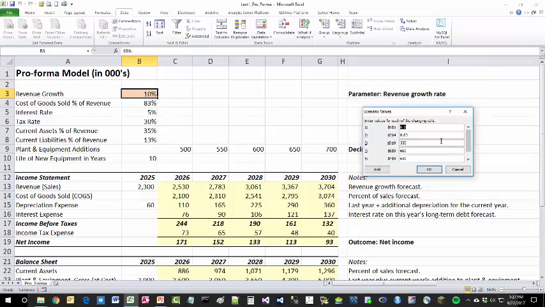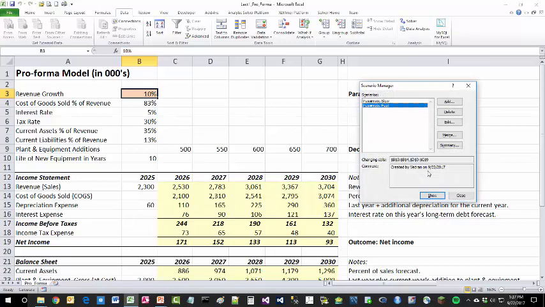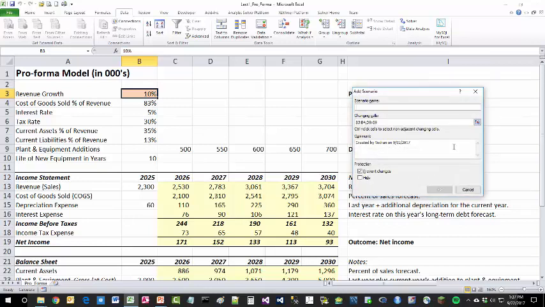The fast scenario assumes the current expansion rate, so we don't have to change any of these cells. What we do have to change is the 0.05 for the sales growth, leaving the 83% for the cost of goods sold. So click OK on that one. Add the next set of scenarios, which is baseline dash slow.